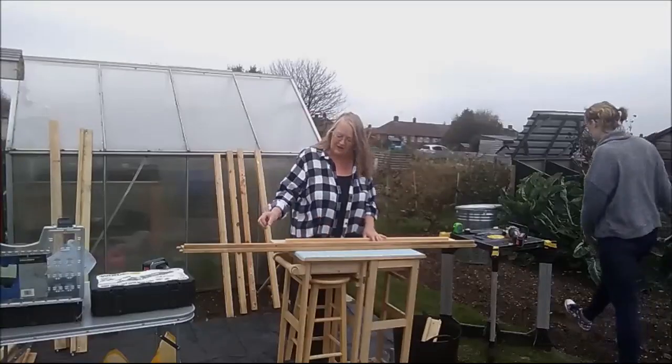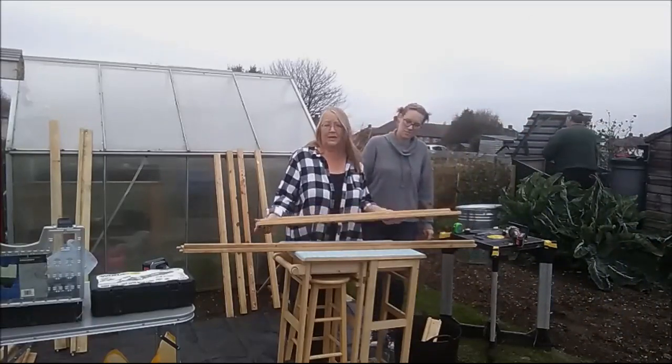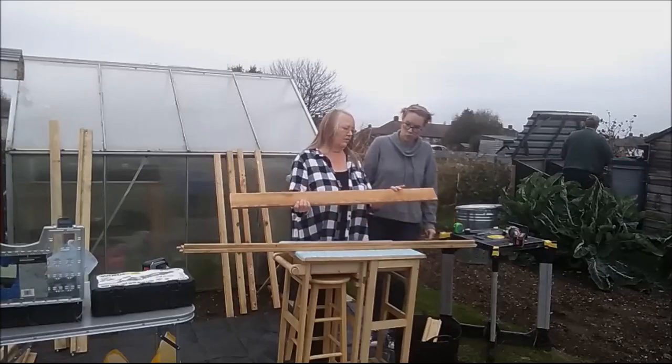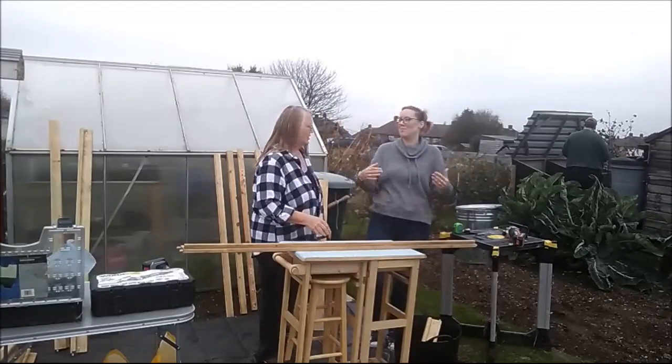Hi again. Right, so we're going to make a start on this bench now. As I said, this is a bit of a bunk bed, and all the other bits are bits of bunk beds, so that's what we're doing. This bit we've already done just to make sure that we've got our measurements right. Lia's doing the measuring.